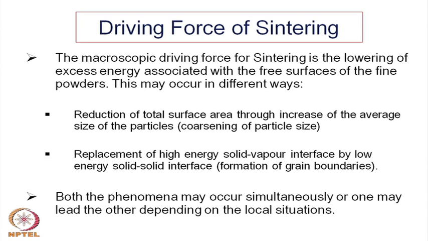Both the phenomena may occur simultaneously, or one may lead the other depending on the local situations. So, whatever the situations are there, what kind of experimental parameters are there, depending on that both of them can proceed simultaneously, or one can precede the other, one can lead the other. But these are the two primary driving forces why the sintering should take place in a powder compact of ceramic materials.